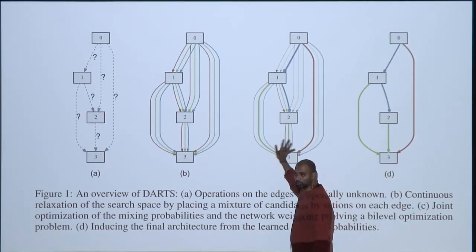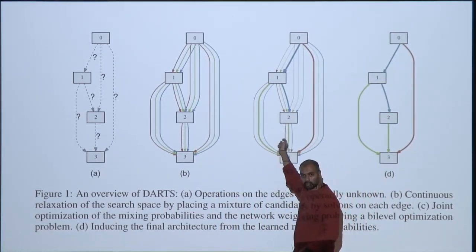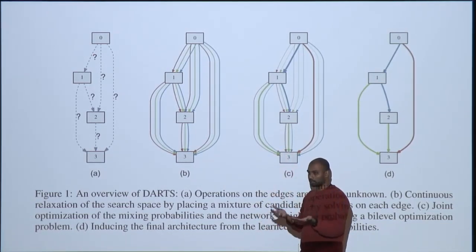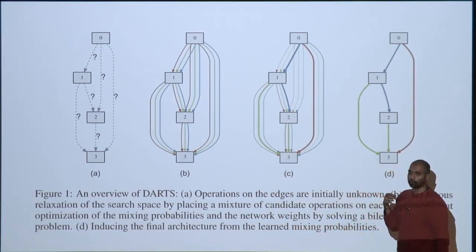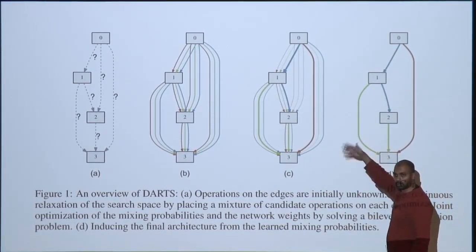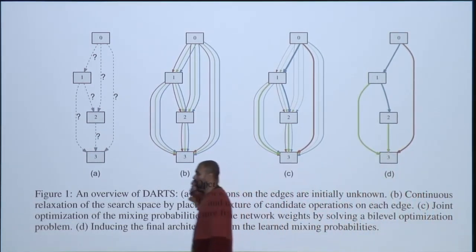But note that we are keeping everything around, but based on the optimization, whatever values of weights these take on are giving you a continuum of architectures, right? And this is key. And then you will ask, okay, but I want one architecture at the end of the day. You take the argmax over all the edges and you get a particular architecture, right? Take the best weight and the corresponding operations.